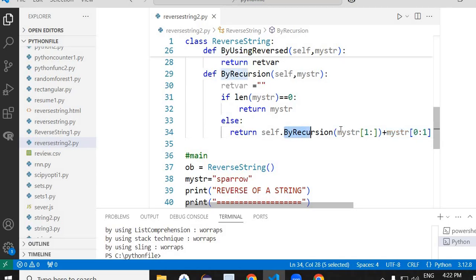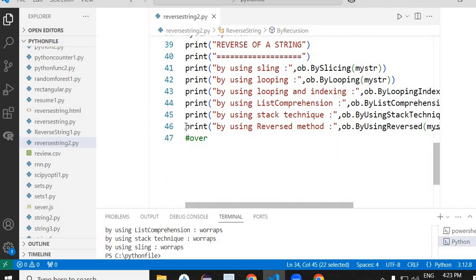This is just like moving an index, like from 0, then 1, then 2, then 3, like this. It will be taking it as an index, and it will go back. Every time it will be moving by one character, and the first character will become the last character, and the last character will become the first character, as per this index. So this way, all methods we have done, implementation of reversing a string.